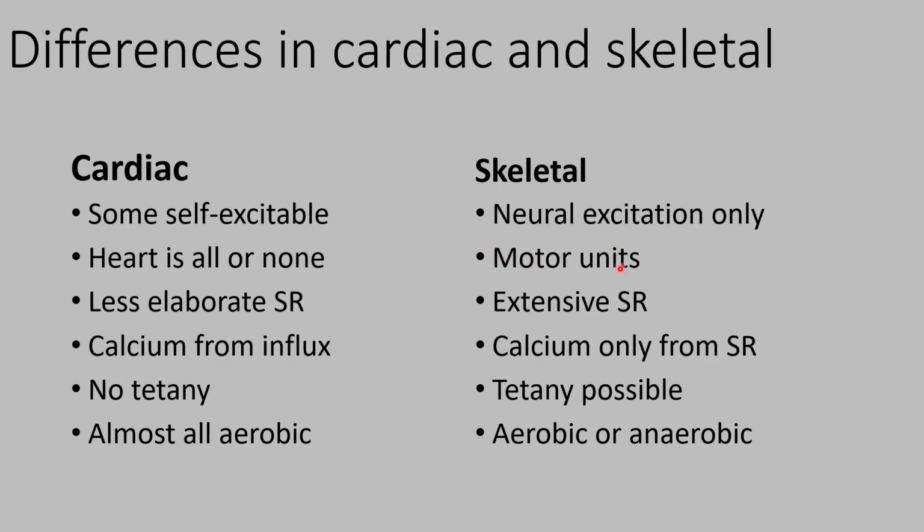In skeletal muscle, remember we had motor units. So if you had one full muscle, for example, your biceps brachii in your arm, well, depending on which neurons are activated, we could have a few of the cells in the biceps brachii contract. We could have a few more. We could have a lot. We could have a lot more. We could have all of them. So just depending on the need of the muscle, we could have very little, very much, or all of it contract because of those motor units and recruitment.